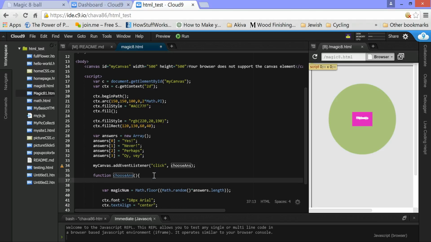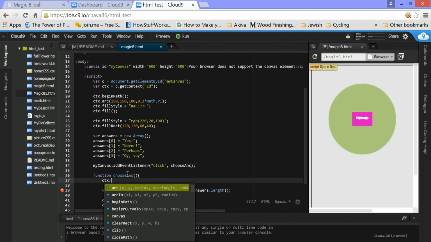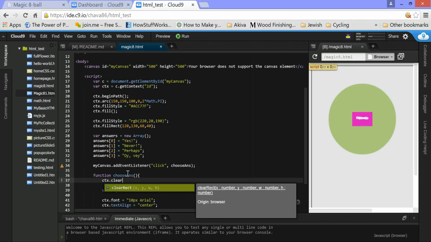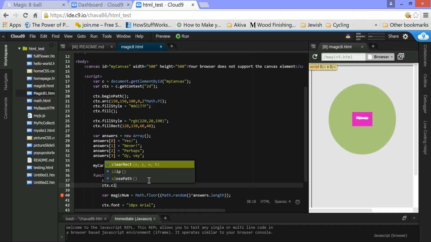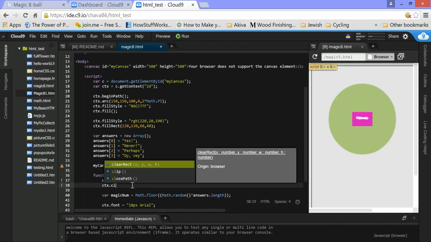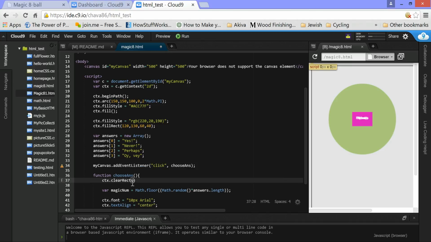So we're going to go ahead and have it erase some stuff first. So again, ctx dot, this time it's clearRect, and as you can see, we have to put in the x coordinate, the y coordinate, and the width and the height. So if we were going to clear our entire canvas, we would do, let's see, our x coordinate is 0, 0, and 500 by 500. Let's refresh. But then everything disappears and then it writes our thing. But we don't want that. All we wanted to do is erase our rectangle.